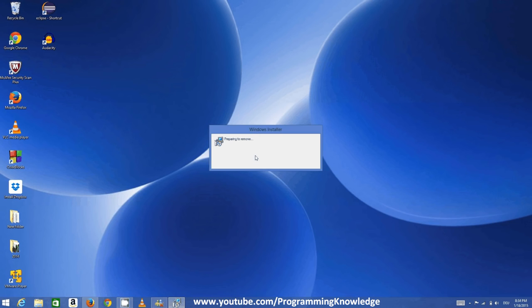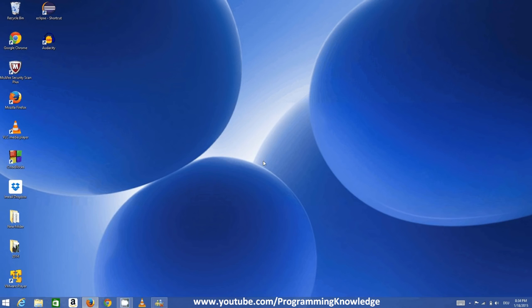If you are using Mac, I think they already give updates for Java, so you don't need to do anything. It says that Java is already there on my computer, so I don't need to do anything.